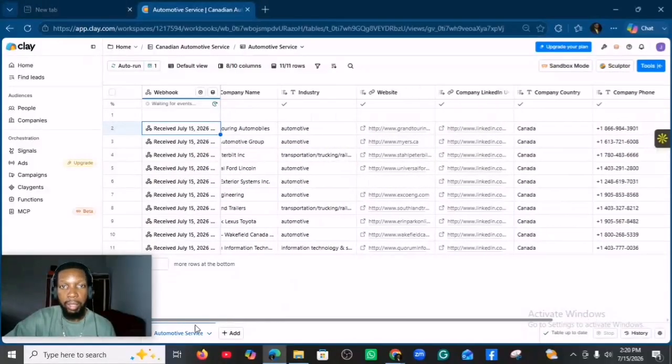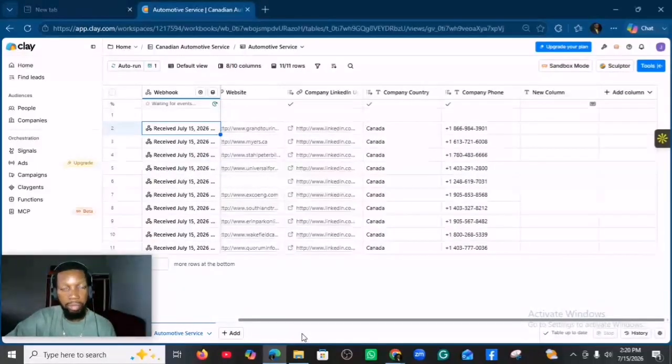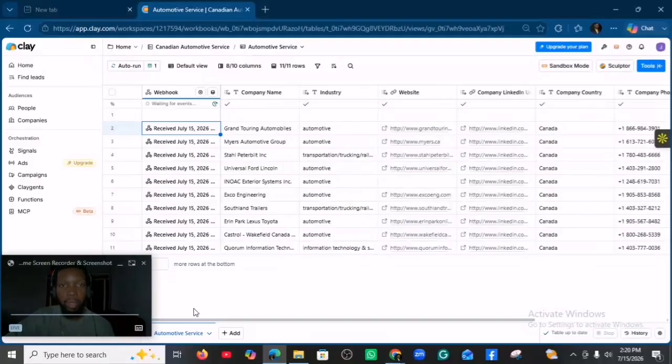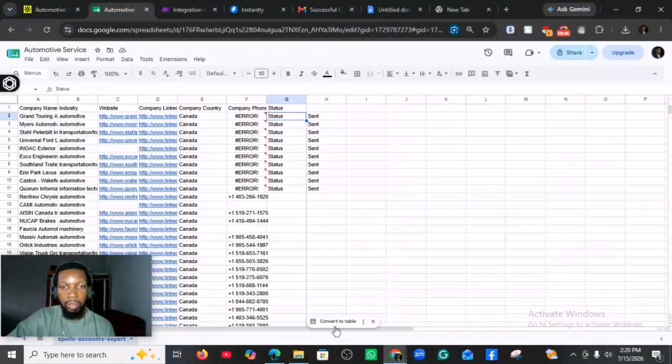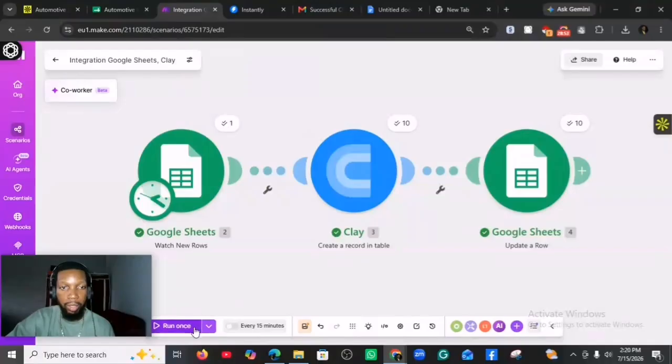So right now, this data has been imported into Clay by automation. For the next data that comes in, you can run another one for it to send into Clay.